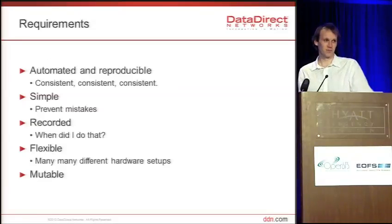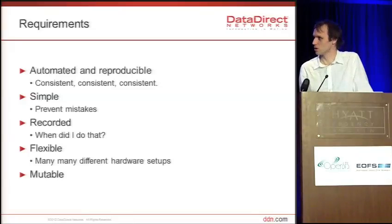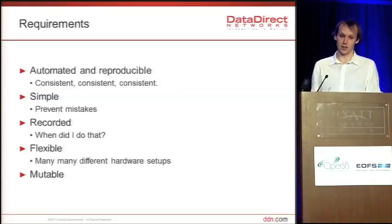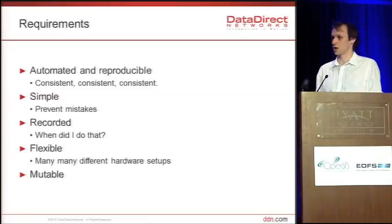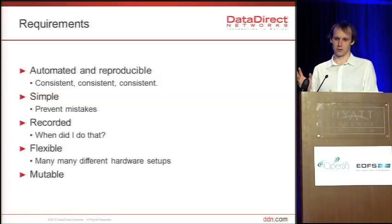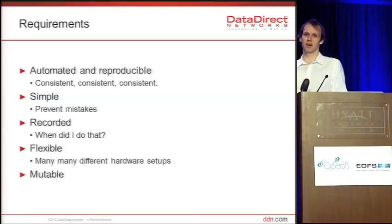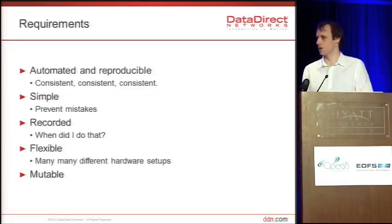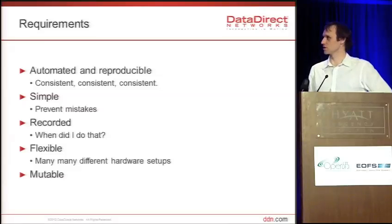We're looking at systems from 2006, maybe. We need to know when things changed over that time, and we work with many different vendors, so we need to be flexible about different motherboards, different HCAs. And another key thing is it must be mutable. We have people come in and say, I bought this system 3 years ago, I've got a new cluster, I'm adding IB, can you leave the Lustre version as it is, but add IB to the existing setup. So we need to go back and be able to reconfigure a 4-year-old system with the original config, and just make small changes to it.